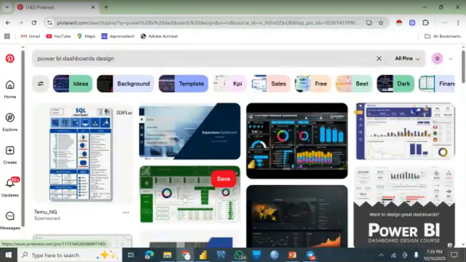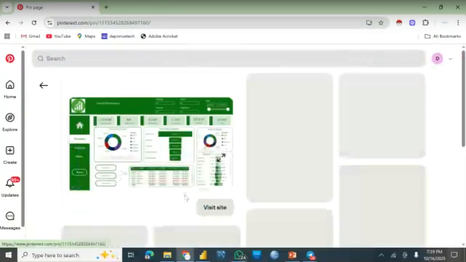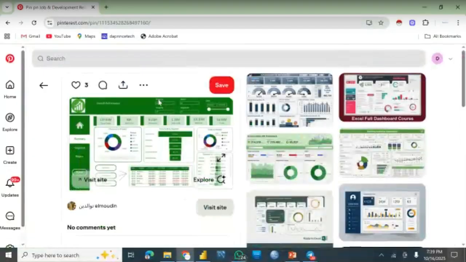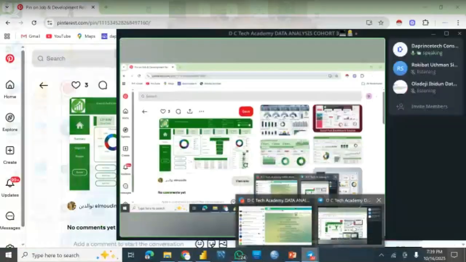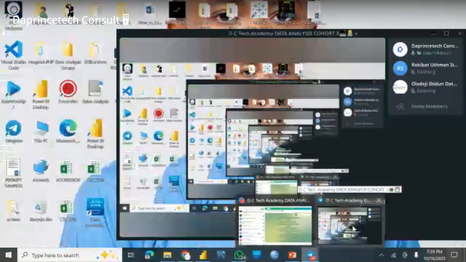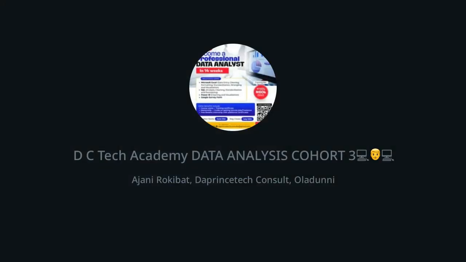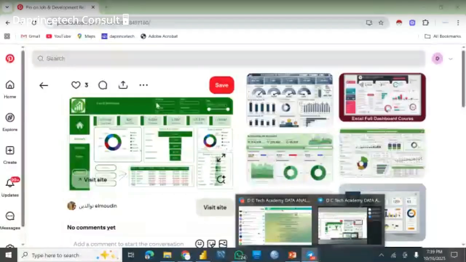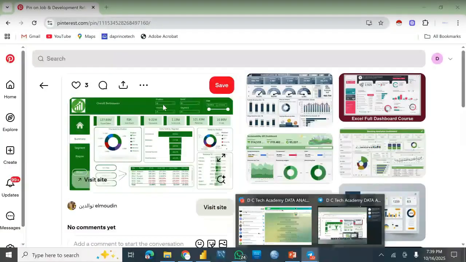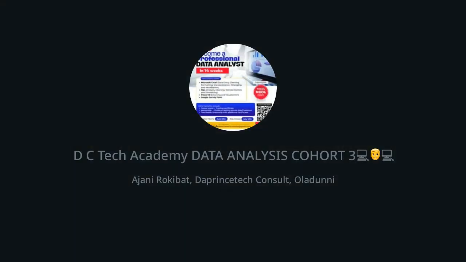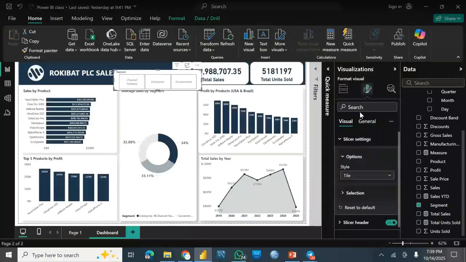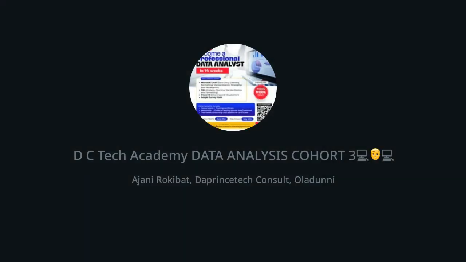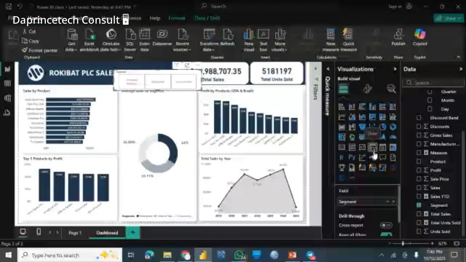Okay, good. I think I can see slides. Now you can see this. You see they have products. Are you with me? Yes, sir. Okay. You can see this. They have products here. You can see this design. This product you are seeing, they use slicer. This is slicer, slicer, slicer, slicer. So that is actually what they use here. So you just need to understand where and where you need to bring in your slicers.